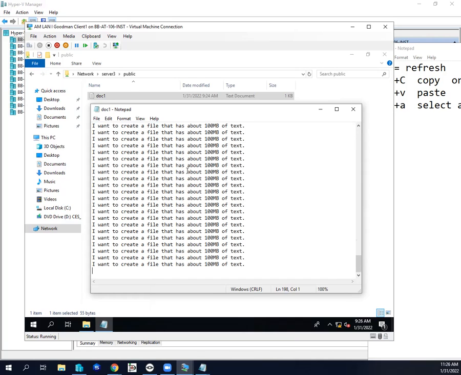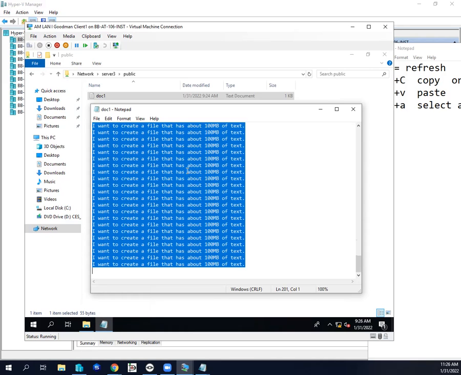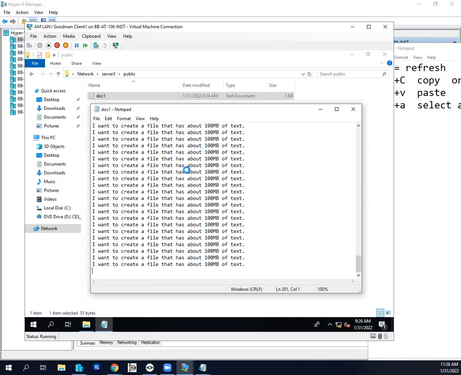I'll go up to like 200 lines here, and I'll do a Control A, Control C, and Control V. So now I'm heading up to 100,000 lines and see what I get. So there, I got 100,000 lines roughly. I'm going to save it and see what my size becomes.